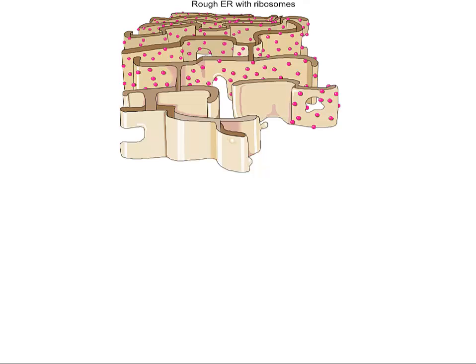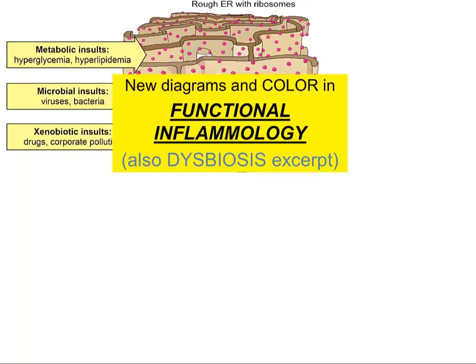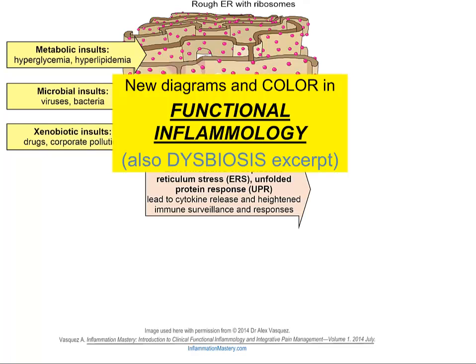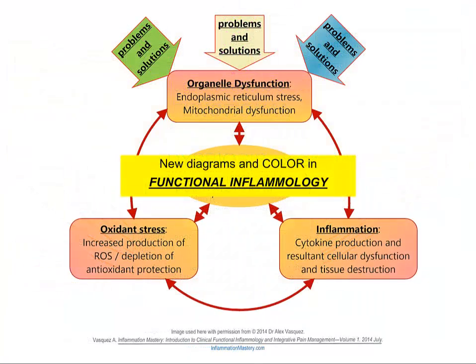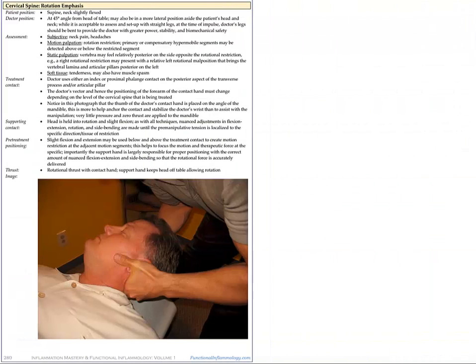The new book not only has colored diagrams, but it actually has a lot more diagrams. Here you can see a representation of endoplasmic reticulum stress, which some of you might know through some of my other works. I now connect with a rather important topic, which I've published widely on, that is mitochondrial dysfunction. And you'll see in the next page how these are actually tied together. So mitochondrial dysfunction and endoplasmic reticulum stress actually have many of the same causes, and they have many of the same effects, namely inflammatory imbalance and this sustained pro-inflammatory state. So in the book, I show you how to break those vicious cycles of sustained inflammation to help you treat your patients who have inflammatory disorders, which is certainly most of your patients.